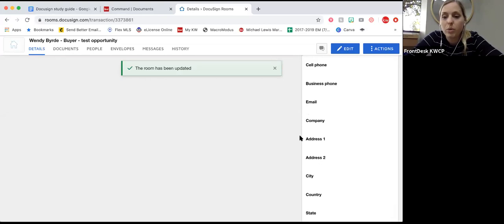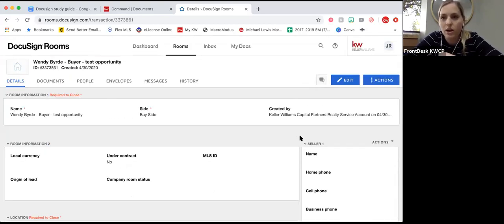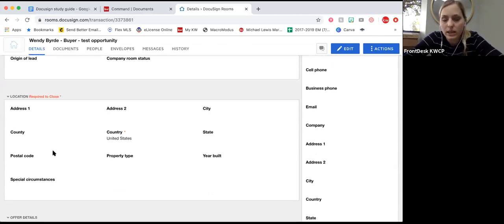And so it's important that you add your client's information into the details section of Docusign. It's important that you make sure that it's there because that's going to really help us when we're sending forms. You'll also notice that there's a lot of other information. So I would make it a habit to be updating the details section of your Docusign as you find information, or as information becomes known based on your transaction.